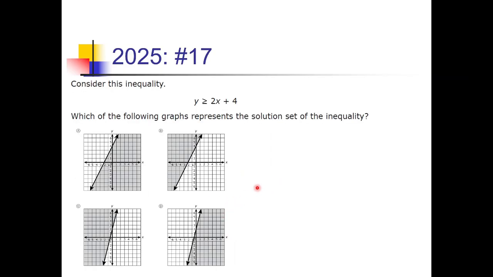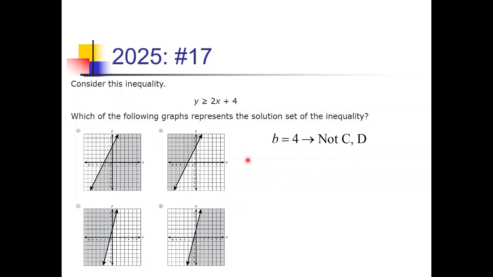On this problem, they want us to say which of these graphs could be the inequality that they've shown here. So I'm going to take a look at a few different properties to eliminate my wrong answer choices. First thing I notice very quickly is that we have a y-intercept of 4. And looking at these graphs, C and D don't have the correct y-intercept, so already I can eliminate those without doing any other work. Now it's down to A and B.